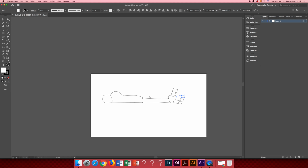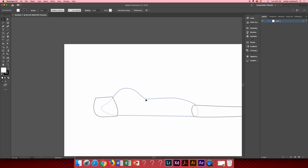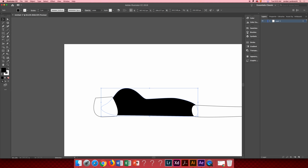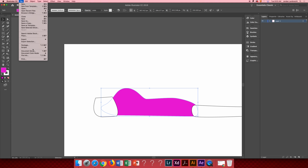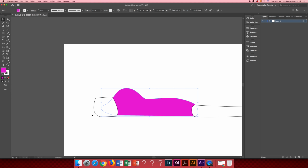Okay, so we've got basically a couple different segments. We've got the upper arm, the forearm, the palm, the thumb, and then the fingers, right? Make this less shitty. Bear with me for 2 seconds. Make sure we're working in RGB. Good.